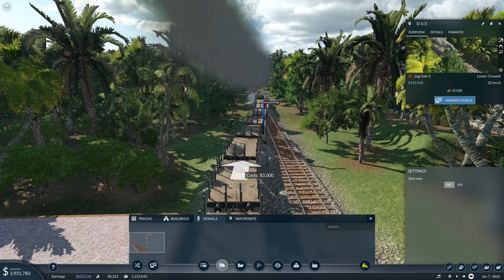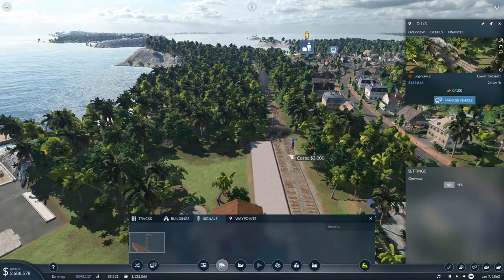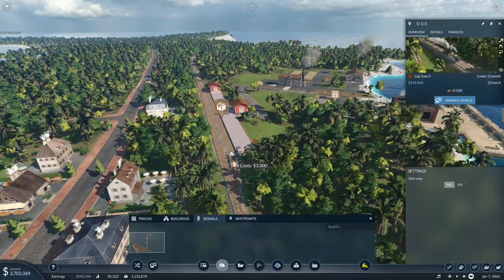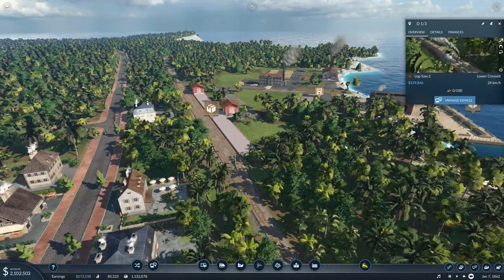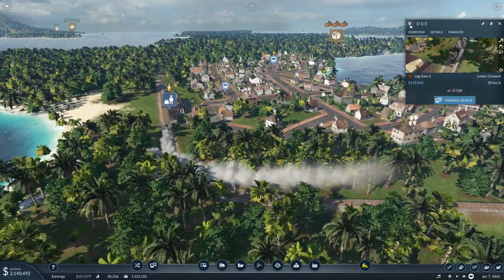Oh, which reminds me. This is where the signal goes. I did a big dum-dum. Signal goes there instead. That's silly. Silly me. Silly, silly. Okay, then the train is going for another load. All right, then that's fine.